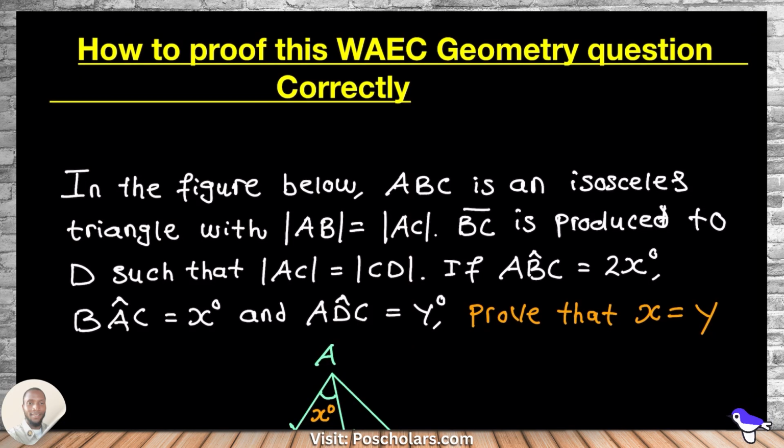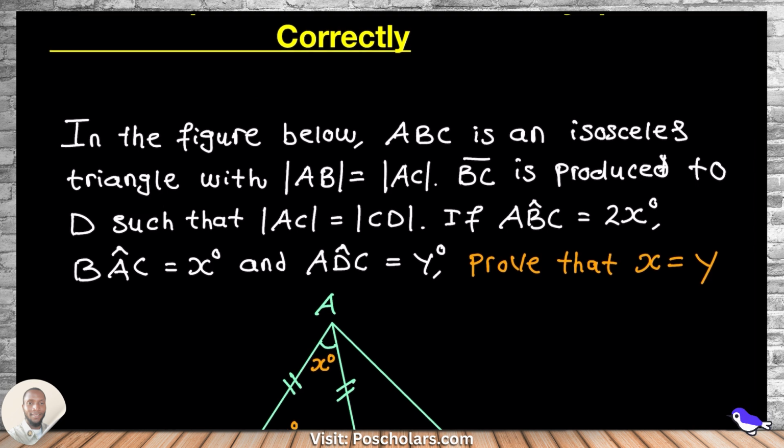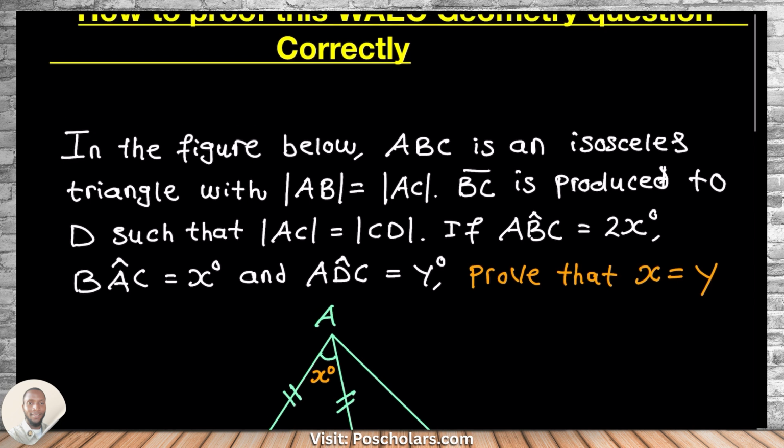If you are preparing for NECO exam, WAEC exam, JAMB exam or any other college exam, then this video is for you. The title of this video is how to prove this WAEC geometry question correctly. Although WAEC no longer sets any question in geometry that has to do with proving, what if WAEC decides to set this question, because things change and this question is actually part of the curriculum? How do you attempt it?